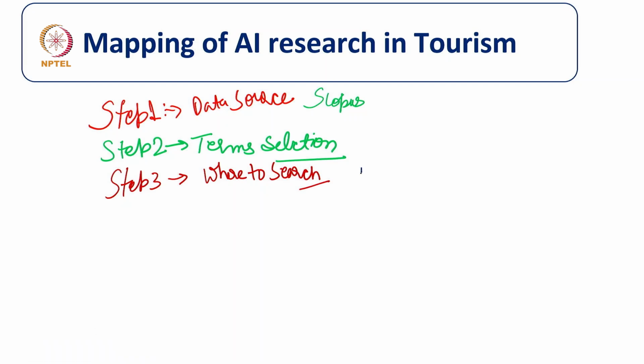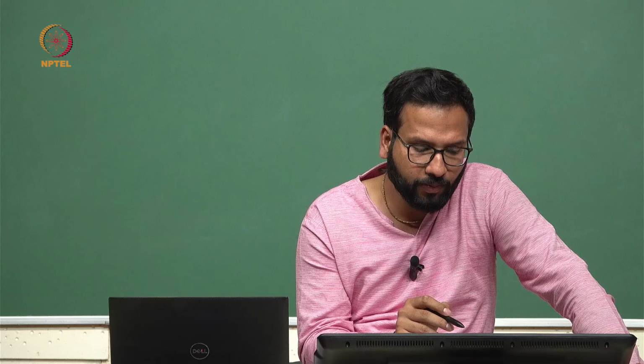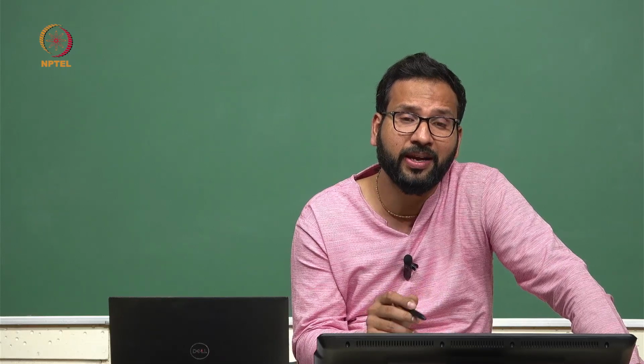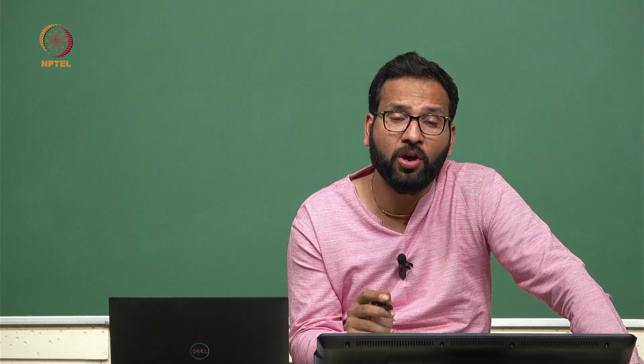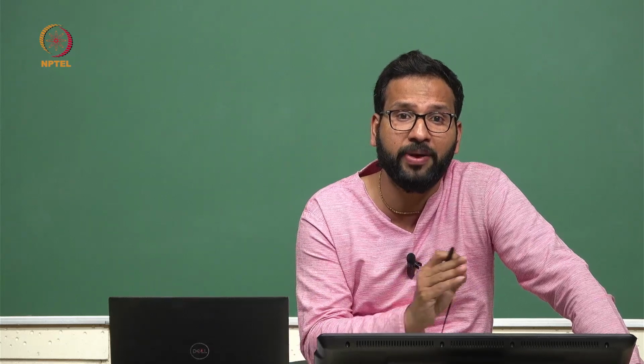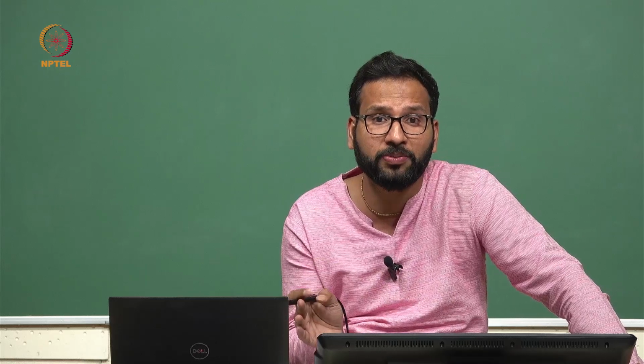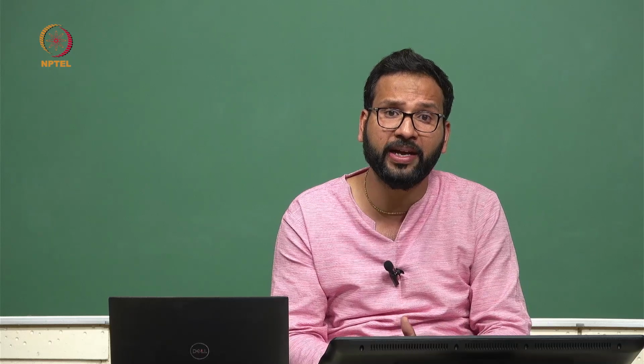We have already seen in these databases that there are different options. Either we can search on title, abstract, or keywords. So, we need to decide whether these selected terms are to be searched in title, abstract or keywords, or maybe a combination of these fields, like title or abstract, or abstract or keywords, or title, abstract or keywords, all three. After implementing step 3, it will give a number of results.